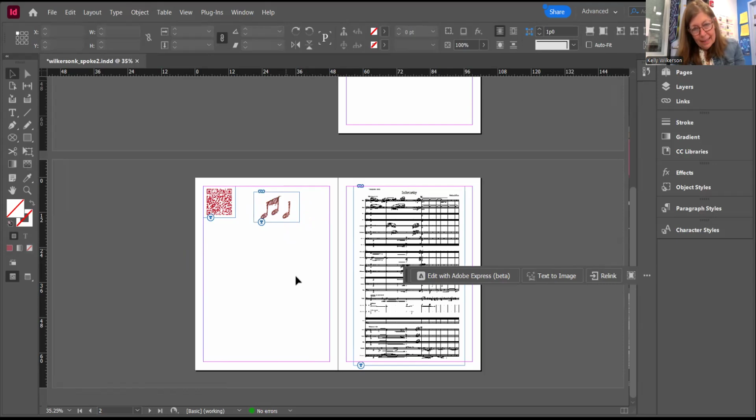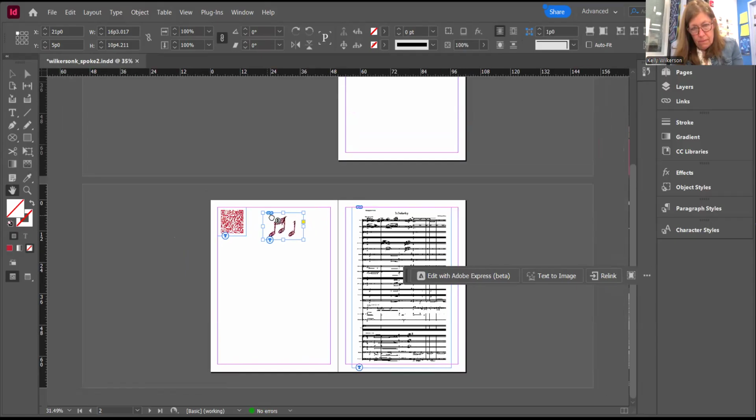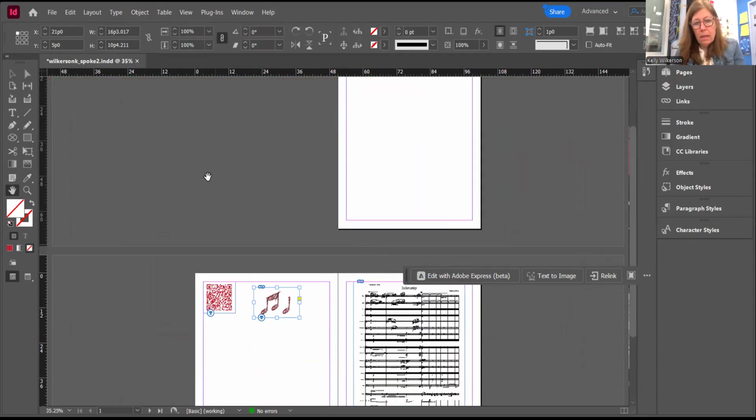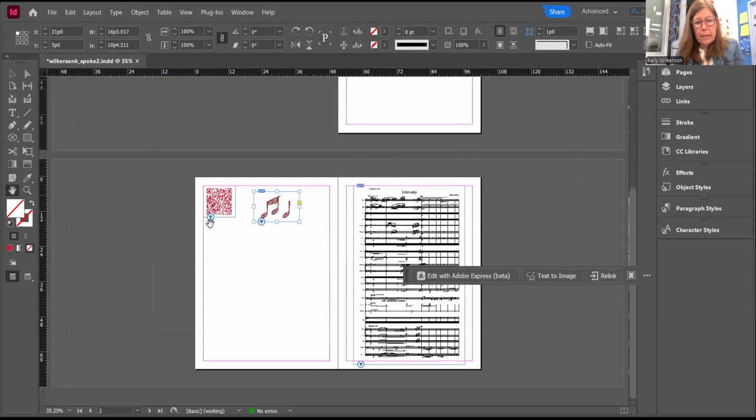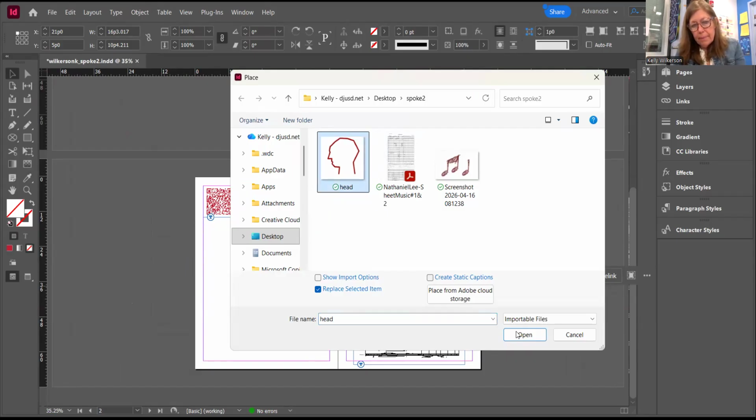Control Z it again. And then I want to make sure I've got, for some reason, I'm going to resize that. I'm going to get all my things on here first, and then I'm going to go Control D and get my head.